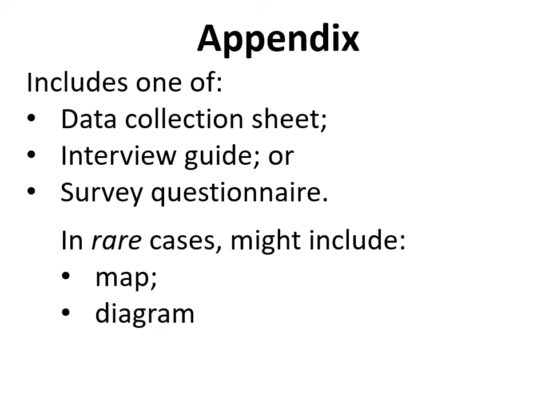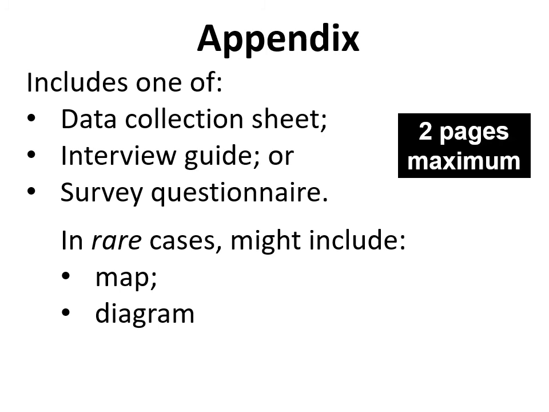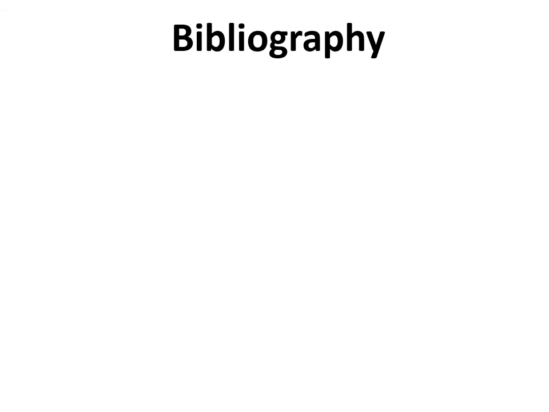Maybe you'll have a diagram. That also is not very common, and I don't expect that, but if you had one, you could stick it in there as well if it doesn't belong somewhere else. This appendix should be really 2 pages maximum. And before I talk about the bibliography, I just want to remind you that the appendix, the thing that we just talked about, does not count against your page limit. Your appendix does not count against your page limit.